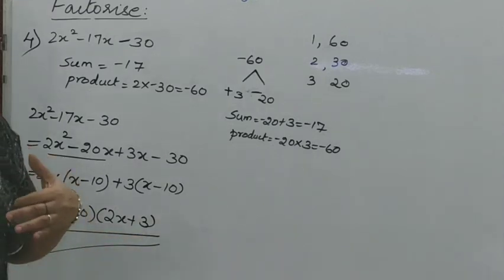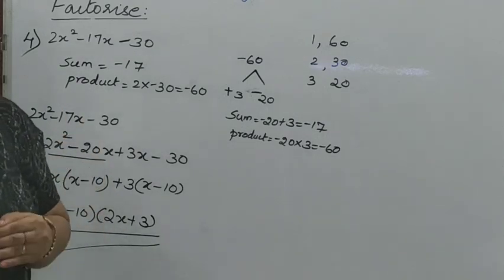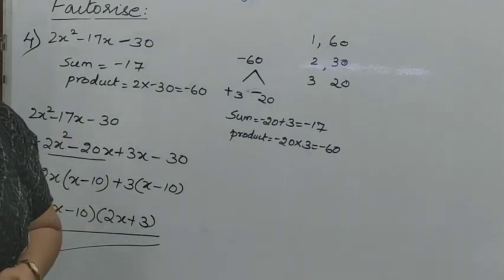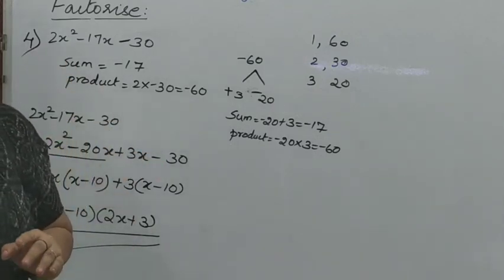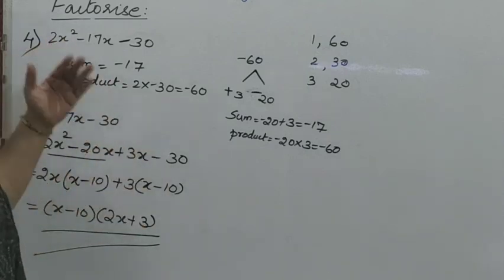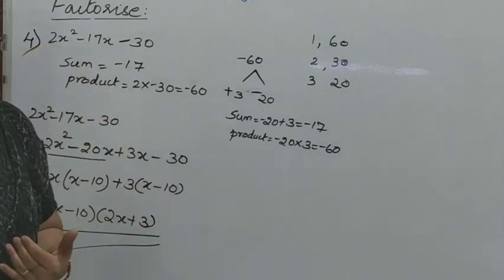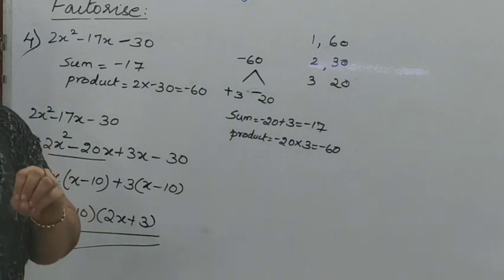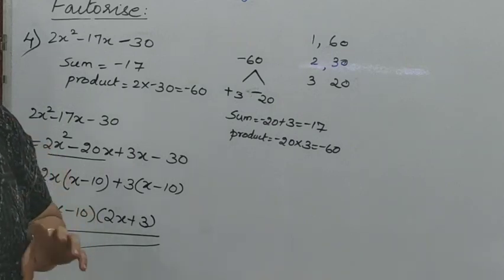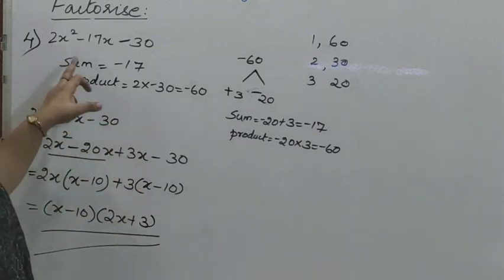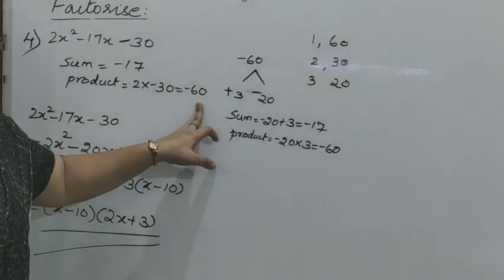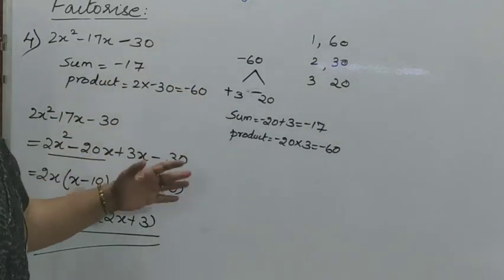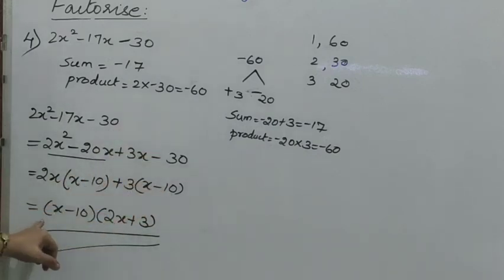Here we have seen that in the last class we only attempted the question where the coefficient of x square equals 1. In this class you can see that the first question was based on the coefficient of x square equal to 1 only, but in the second question the coefficient of x square has changed to another number. In such cases, don't forget to take the product of the coefficient of x square and the constant. So the coefficient of x square in this case is 2 and the constant is minus 30, so the product is equal to minus 60. Again the same rule which you have followed. After that you can cross check the multiplication. 2x into x, we are getting 2x square also.